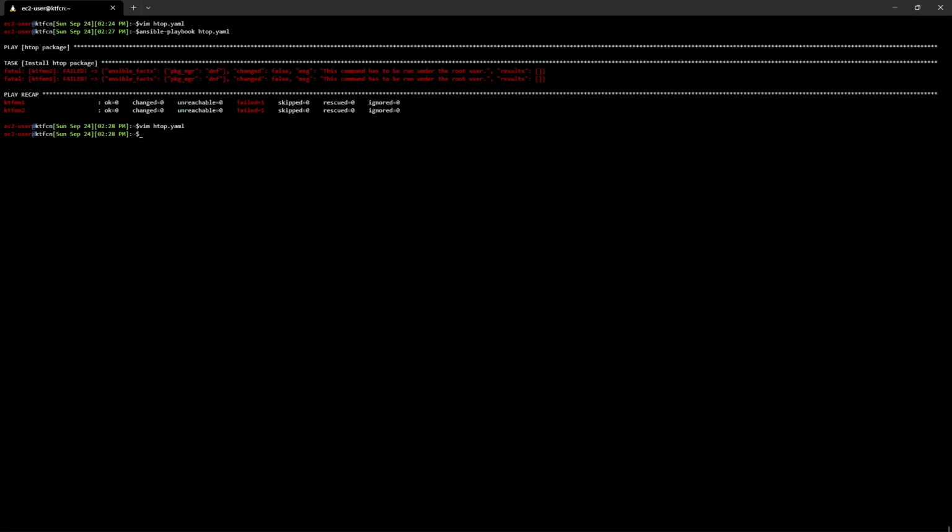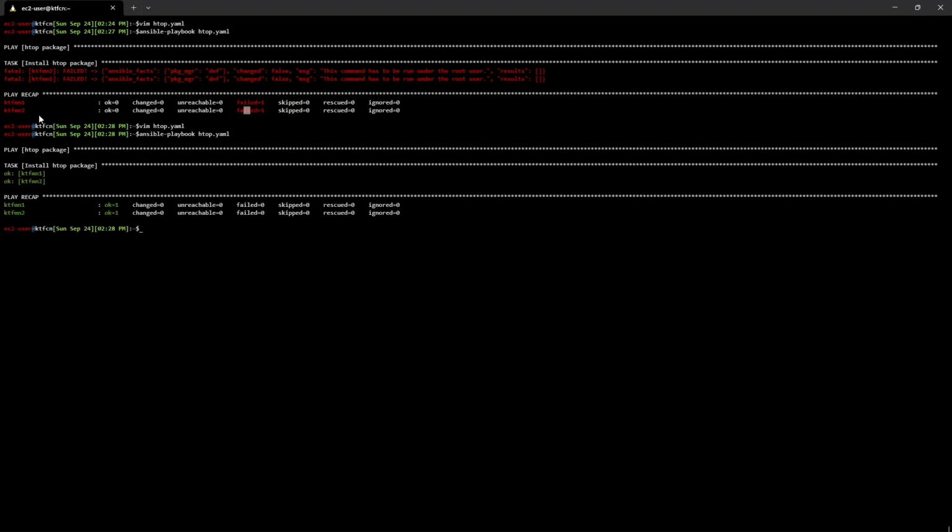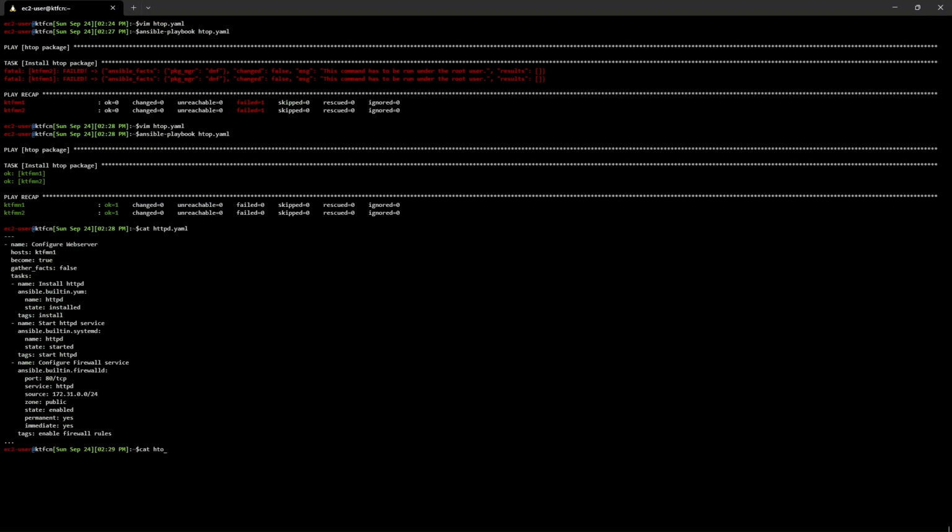Now let me run that playbook again. You can see here it shows failed for this node, and here it comes okay. I hope the package is already available because we have run it with an Ansible ad hoc command. That's the reason it says okay over here, because nothing changed as it has the latest package. If it had some old package, even though the package is already installed, because we provided our playbook to use the latest one, it might have upgraded or changed that version.